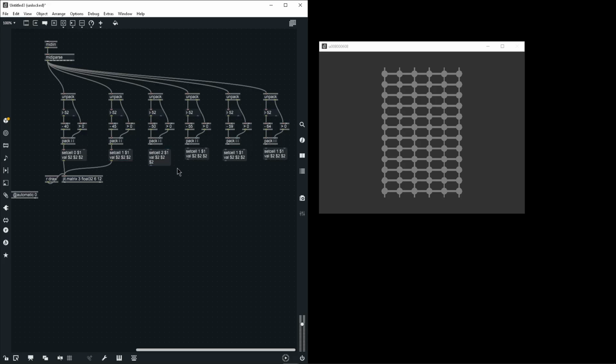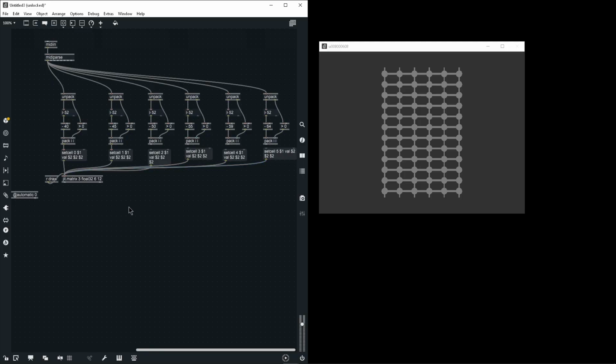Set 1. Set cell 3. $1. Set cell 4. $1. And 5.